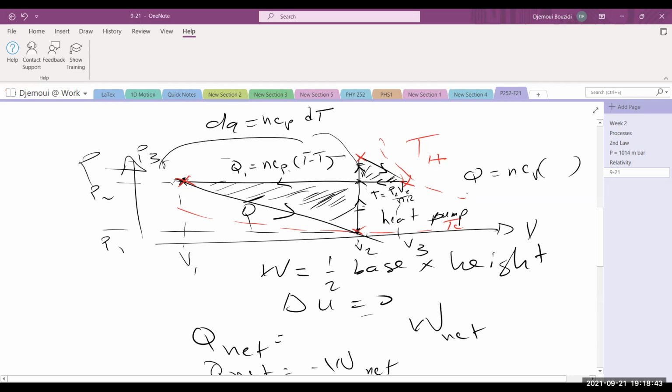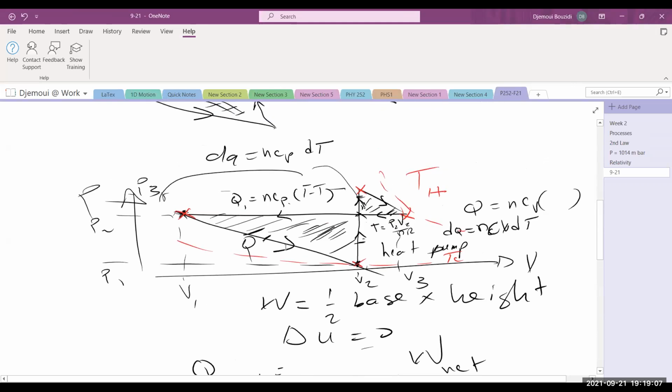Same thing in here, it's going to be NCV dT, that is dQ, so I can find it. Here is a kicker also again. What is the entropy going from this point to that point? Because this is not really a standard process, there is no formula for it. You really have to do some work to find it. So you need to find delta S, the entropy there.